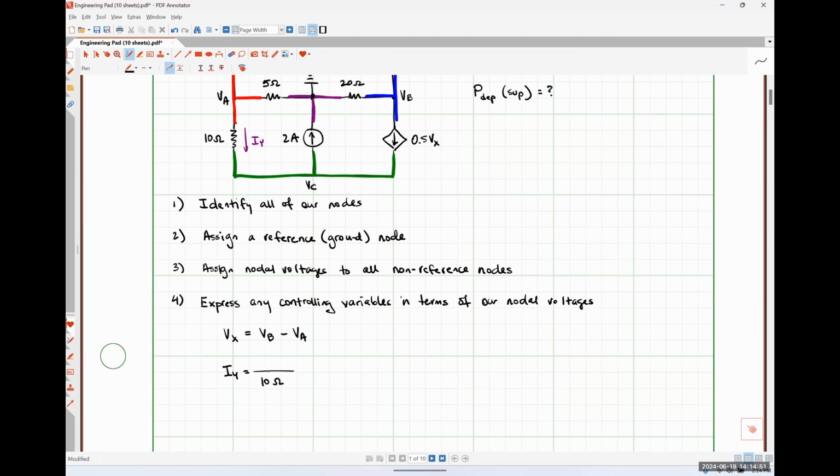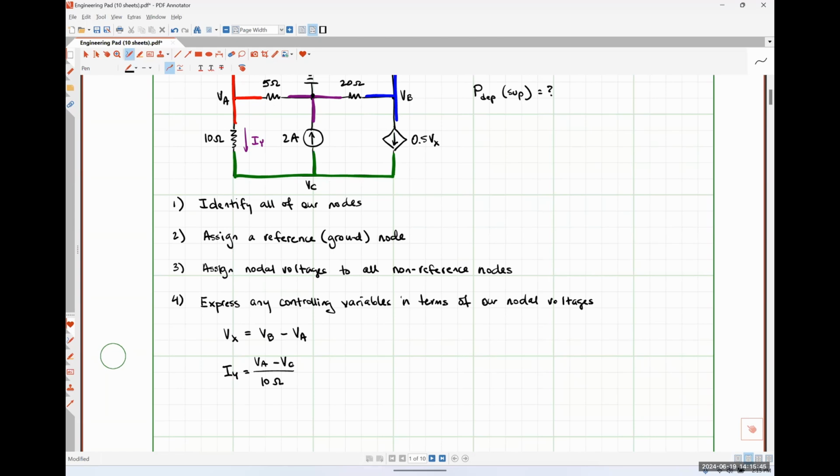Now, defining the voltage drop across it is similar to what we just did for Vx, but we need to be careful about the order of things because we want to make sure that we're describing the current that is flowing in the direction that's given. So how I like to think about this is whatever nodal voltage is associated with the node the current is flowing from gets a positive sign, and whatever nodal voltage the current is flowing to gets the minus sign. So our current is starting from node A and it's ending at node C. So this should look like VA minus VC.